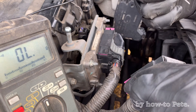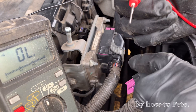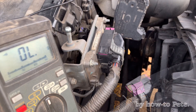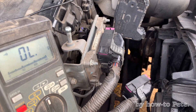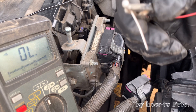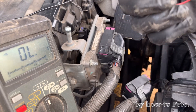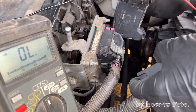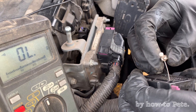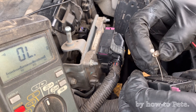Our probe is too thick and it can't go in there, so I had to improvise — my probes are just too thick to go in there, so we made a homemade one. That should do the trick because it can actually go in the hole now. Hopefully we find it.